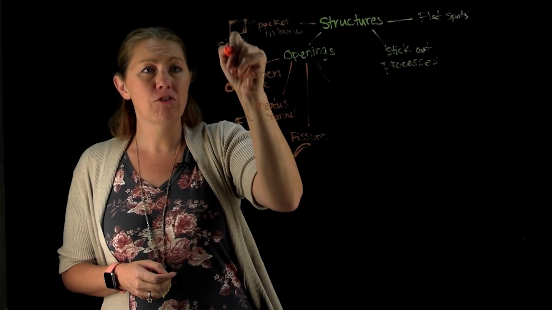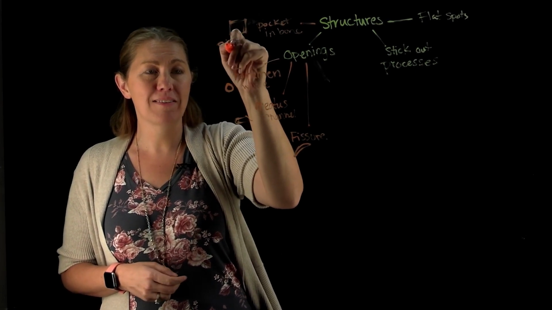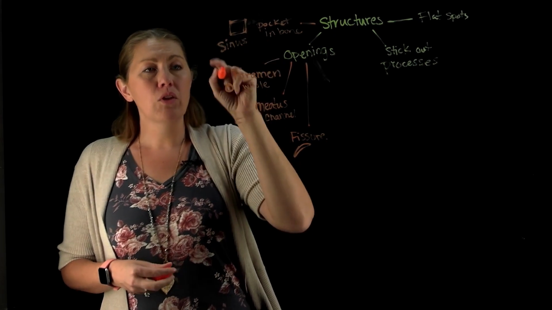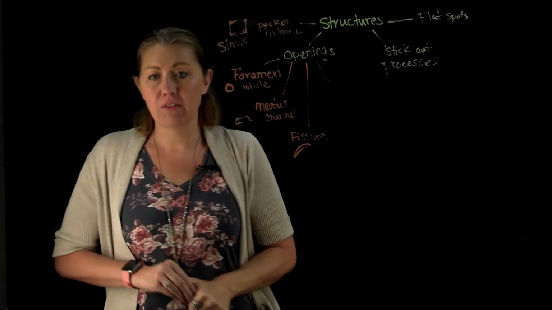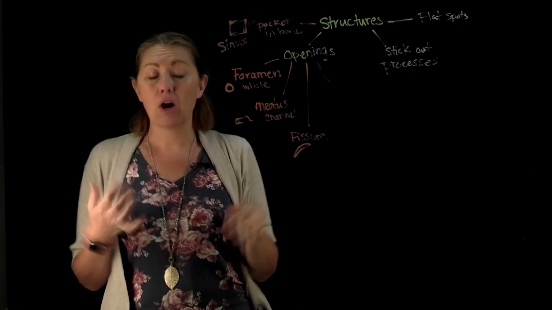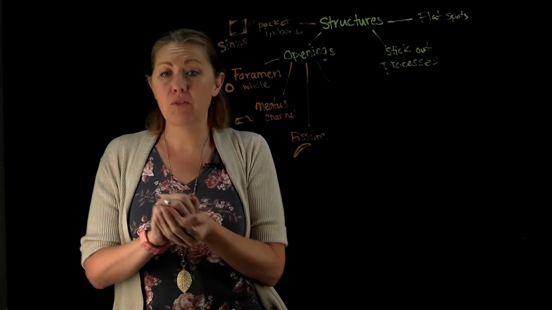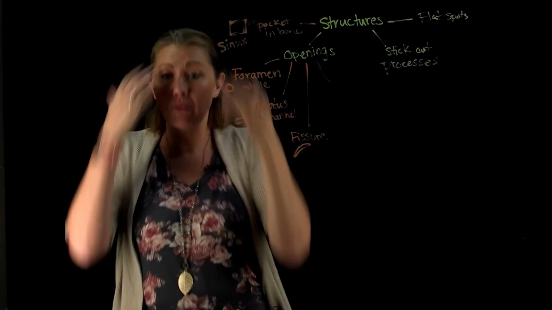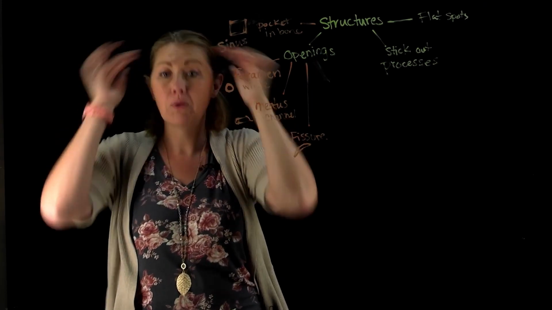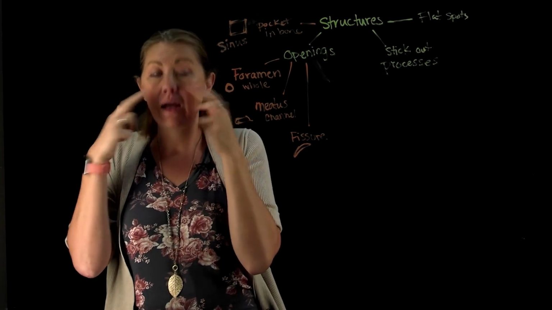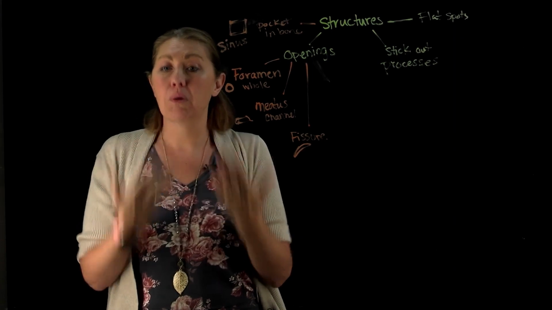Those of you who have allergies might be familiar with sinuses, because if they fill up with mucus, you can get a lot of pressure there. When you're looking at sinuses, they're hollow spots inside of the skull to help make the skull lighter. And you just name them for the bone that they're hollowed out in. So a sphenoid sinus would be a hollow pocket inside of the sphenoid bone. A frontal sinus, hollow pocket inside of the frontal bone. A maxillary sinus is going to be a hollow pocket inside of the maxilla. You cannot see them unless the bone is broken open.